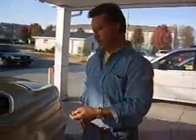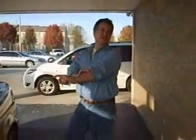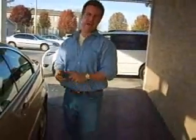But I'd recommend you taking the car, having them put it on a lift, look for any previous body damage, any frame damage, look at your brakes, the steering, tie rod ends, have them inspect all that. Also a Carfax or an auto check. Auto check sometimes is even better than a Carfax.